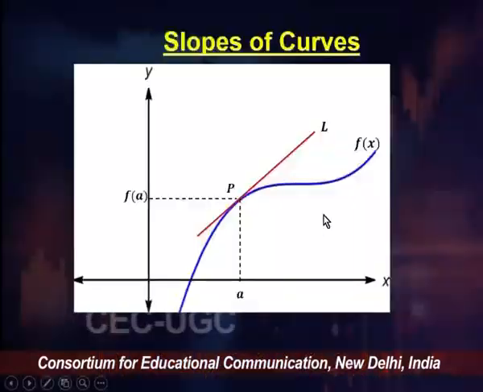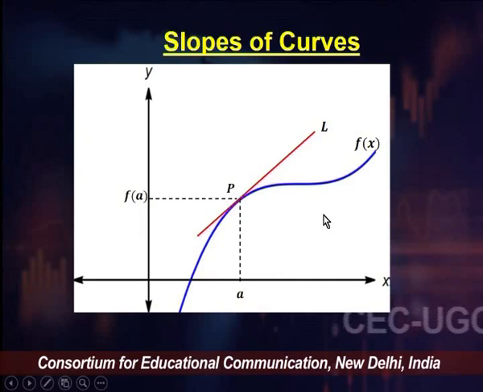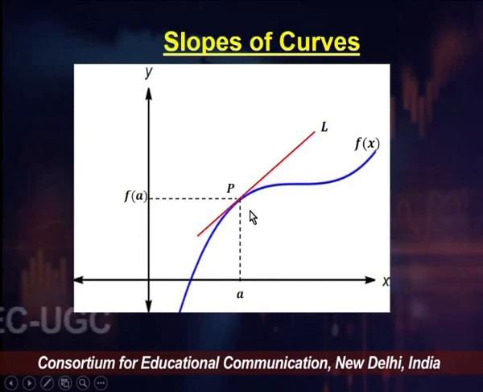So let me take a few minutes to go over very briefly the key concepts that we had covered in the previous lecture. As I said, the derivative is the main mathematical tool for studying slopes of curves. So let's say we have this function here, which is represented by this curve in blue. I want to calculate the slope of this curve at the point P.